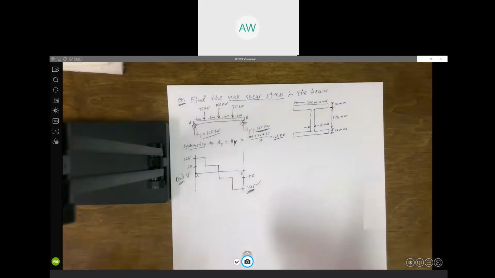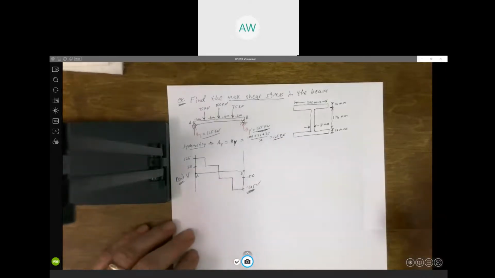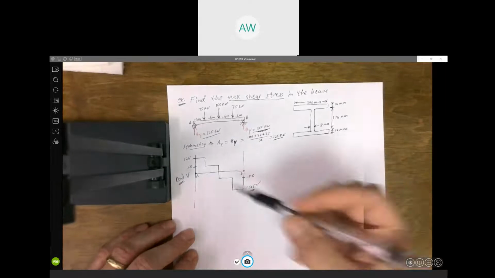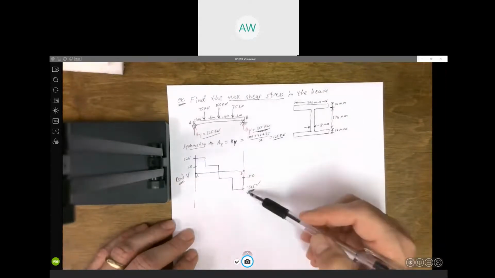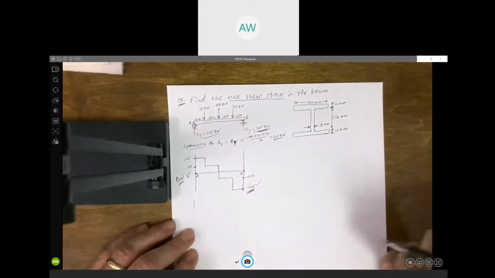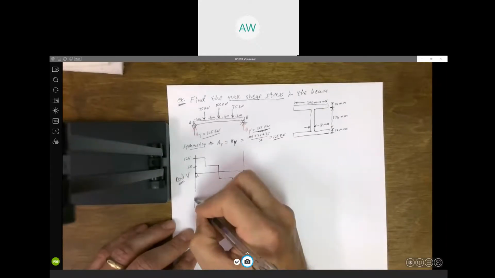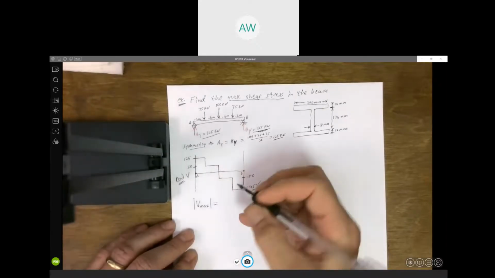This is where we look at our shear diagram and determine what the maximum shear force is. Here we just want the largest magnitude. In this case, the largest positive and the largest negative are the same. But whichever one of those was larger, that's what we want. We just want the largest magnitude.